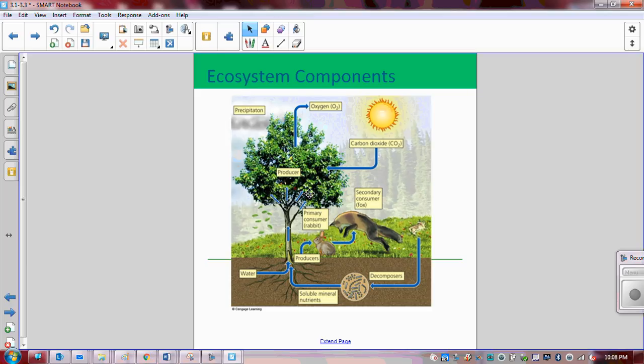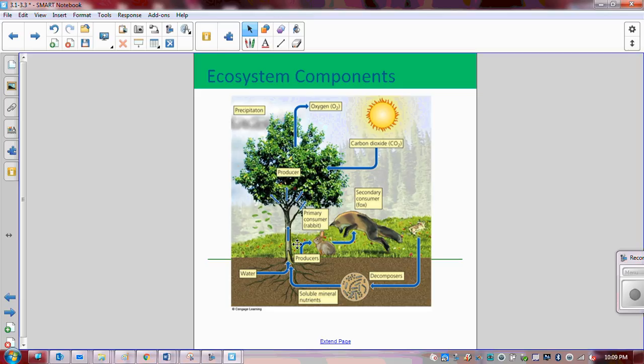So in here, as we look at our picture, we've got our solar radiation, so our abiotic factor, the sun coming in. The plant is absorbing that solar radiation and it's photosynthesizing. And as it photosynthesizes, it's pulling in carbon dioxide and it's putting out oxygen. Both of those abiotic factors are moving through this biotic factor of the plant, which is a producer. Now, the grass is also a producer, okay, and that's also going through the same processes as the tree is. Now, the bunny, happy little bunny here, well, not so happy, I guess, but our bunny is eating grass, so it's consuming, so it's a primary consumer.